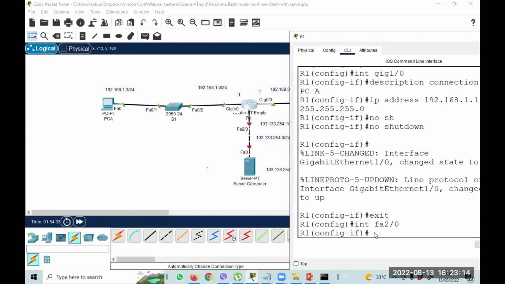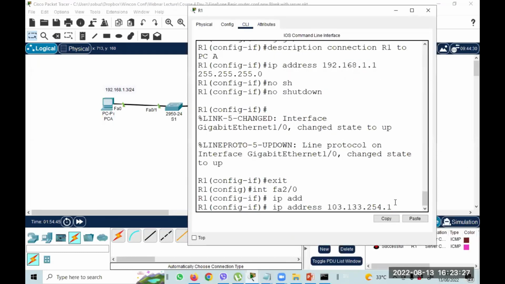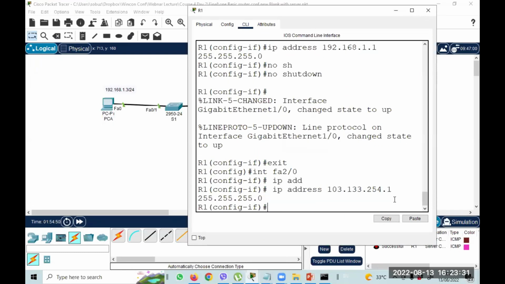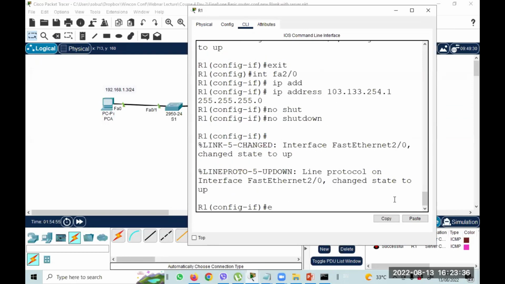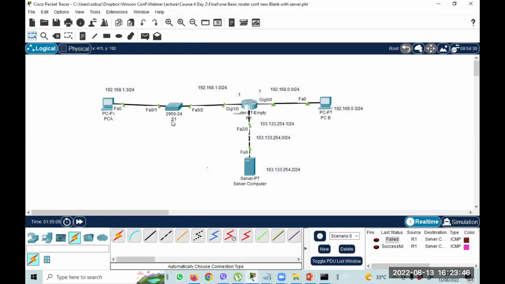No description, just the IP address, with the mask 255.255.255.0. Then no shutdown, then exit. Okay, so you can check the configuration. The interfaces are now all up.